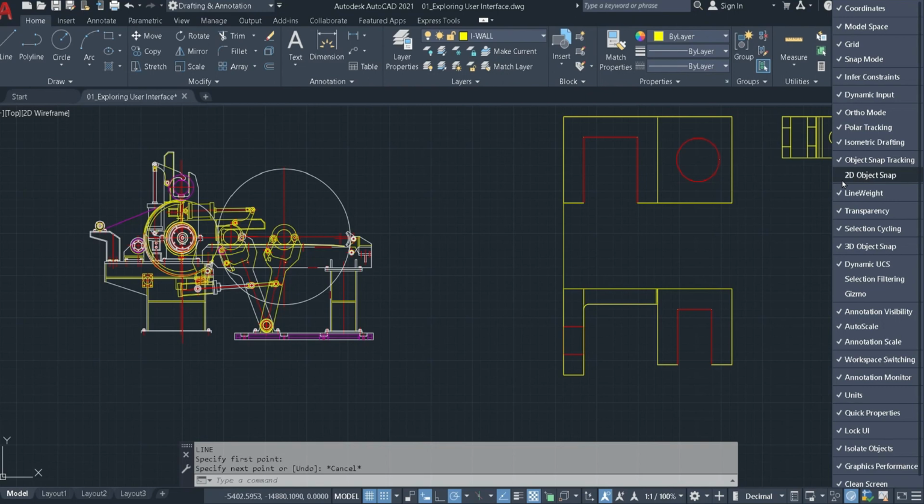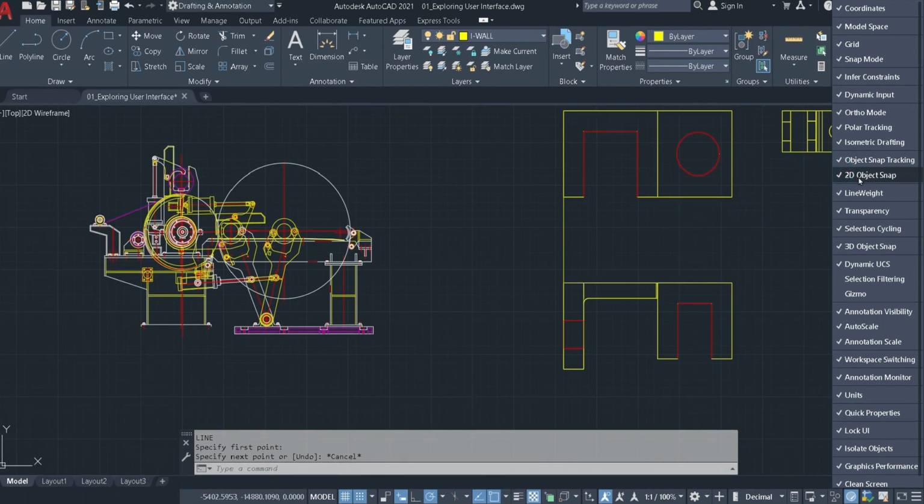Now that customization is great because you can switch things off and on that you want to use at any particular given time, and then once you're done, you just go back to the little 3 bars at the end, click on it again, and it disappears. It's a little on-off toggle switch, but it's extremely useful and it allows you to customize your status bar to whatever functionality you require. As we start working through the course, you'll find that we talk about a lot of the things on the status bar and the functions they perform.